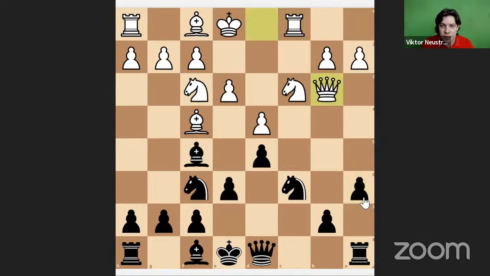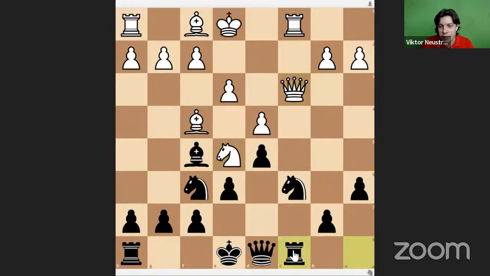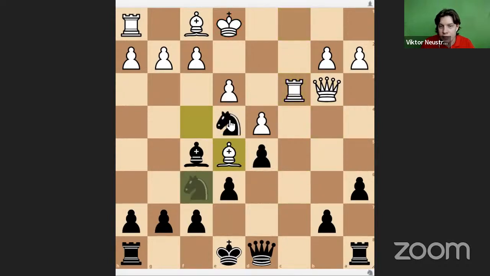a6 is a mistake, but not a critical mistake. So Bb4, trying to defend the pawn on b7, Ne5. He wants to take here and there. Again, in this position, I should take and just defend here like that, because it's easy. If they take with the queen, I just defend and I'm completely fine. If they take with the rook, then I take on e5, and then I have the move Ne4, which attacks this rook. Then I'm threatening Qe5, which would force them to move their king, and it's a danger.